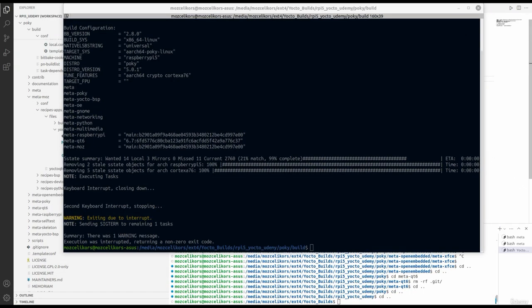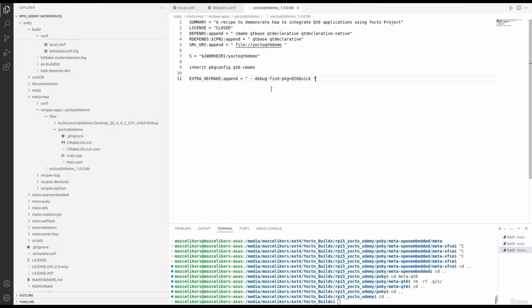Alright, so I have interrupted the build because I have also noticed something else. We do not have, let's say, a desktop compositor at this moment in our system. No X11, no Weston, but we will need to simply run this Qt application by using some compositor.